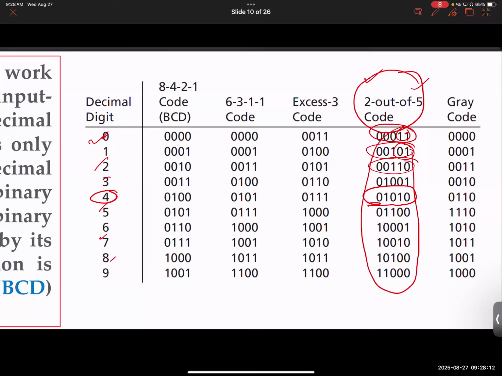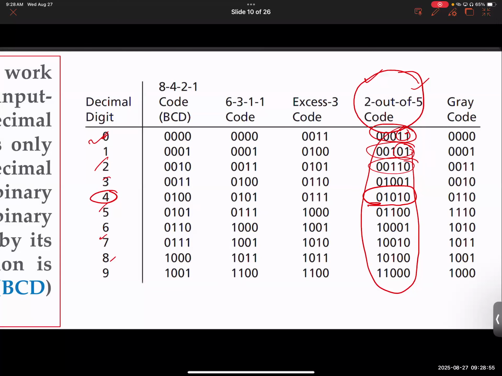What is the advantage? So this particular coding system, notice you always have 2 ones, right? If for some reason you have a mistake made, either through hardware error or something like, I don't know if you know about this radiation strike. Once in a while, when you have high radiation coming from the solar storm, it messes up our electronics and it kind of flips many of the bits, 0 to 1, 1 to 0. And there is only one way to notice that something changed accidentally. I didn't want to change it, but it got changed because of environmental reason. And that is basically, you compare parity. Parity meaning like how many ones, how many zeros, and something like that.